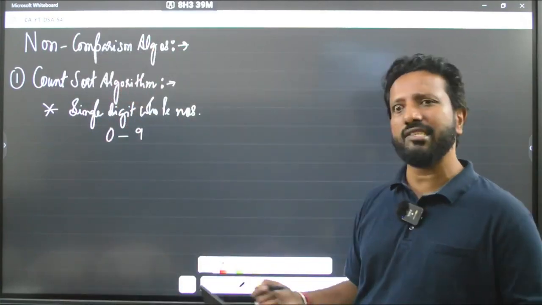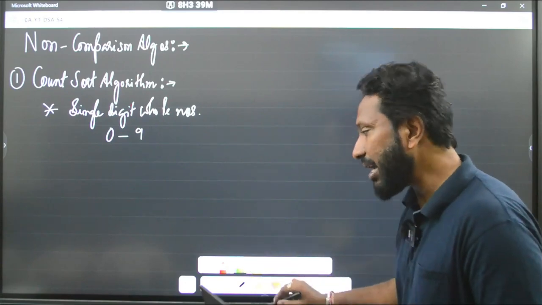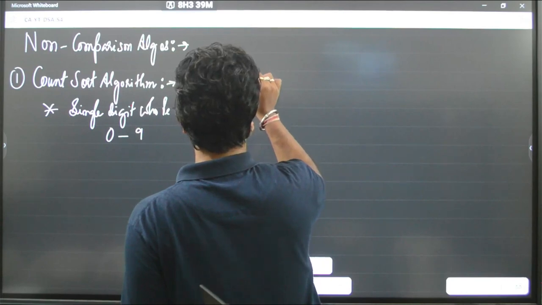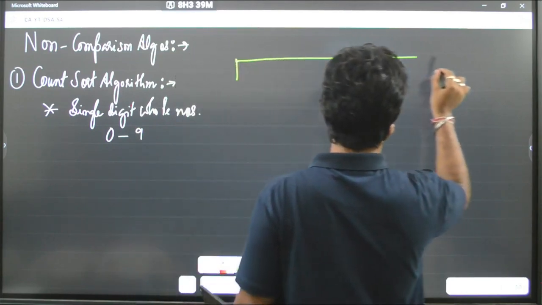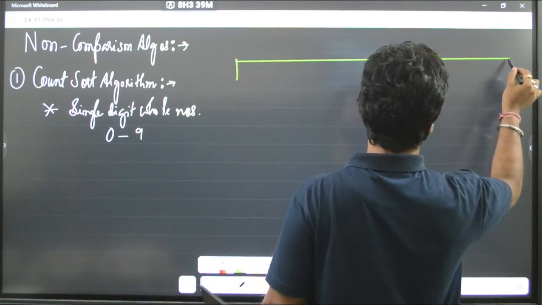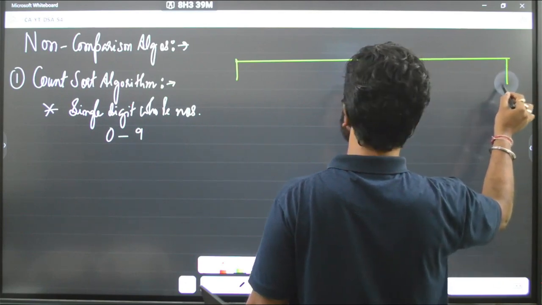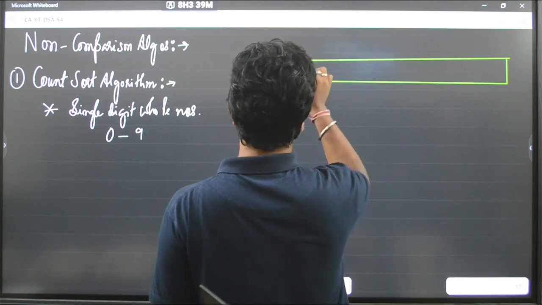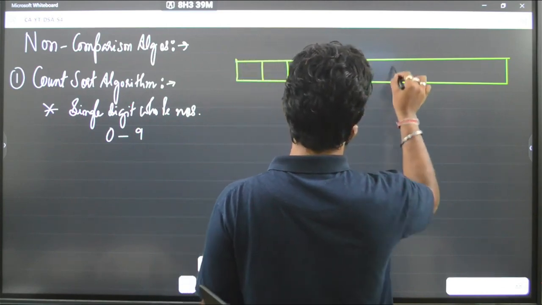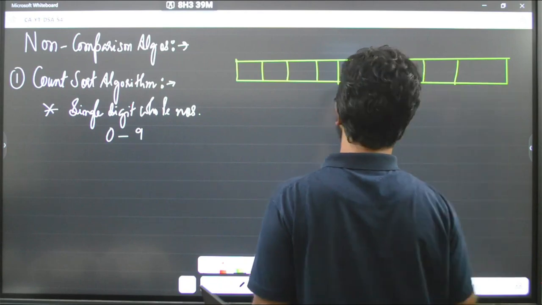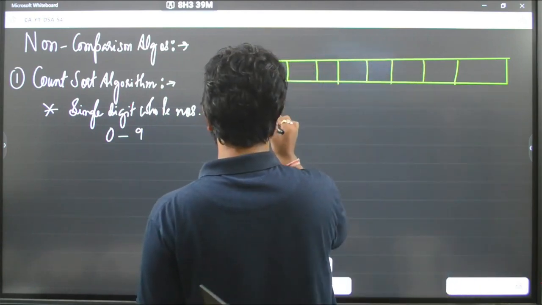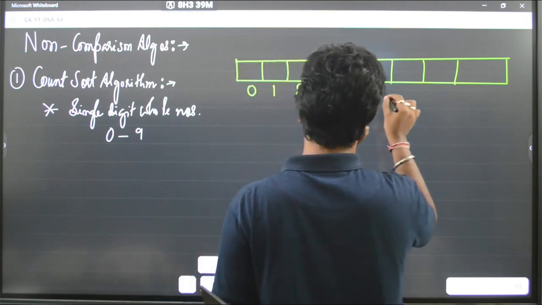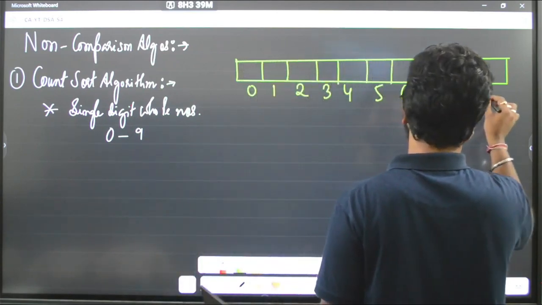Let us talk about the steps, and before that let me create an array of single digit whole numbers. So, let me write down the indexes 0, 1, 2, 3, 4, 5, 6, 7, 8.